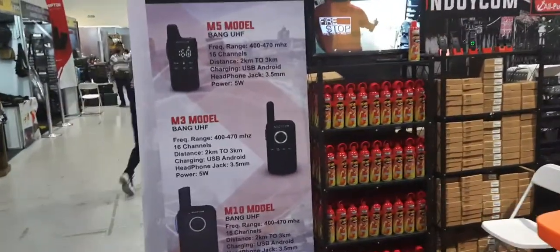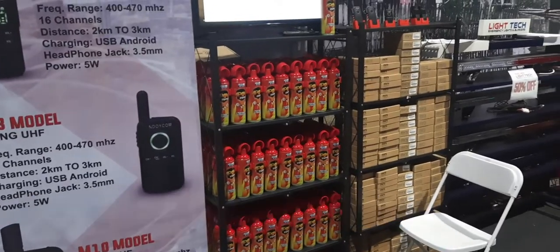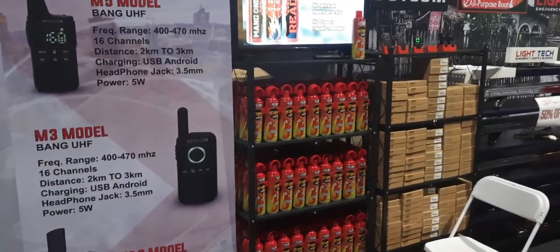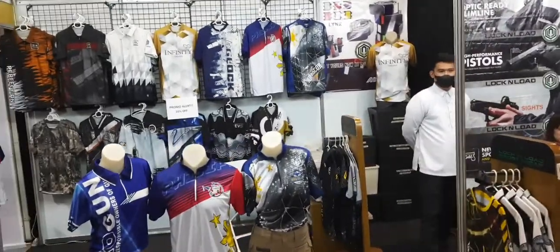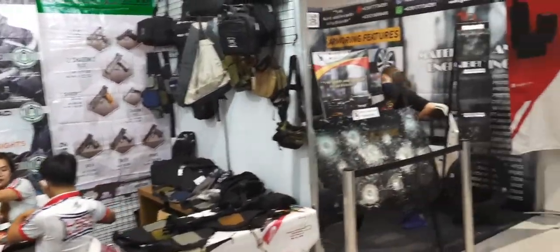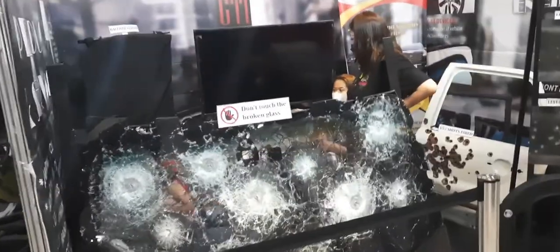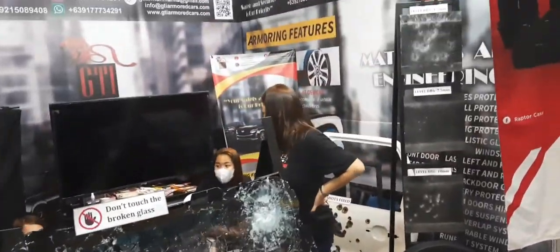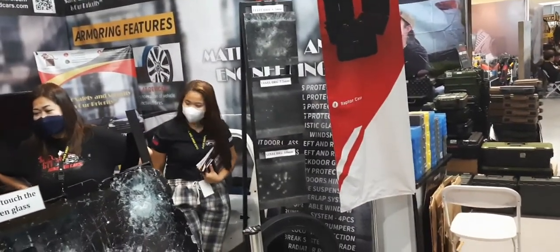Also, Mang Ondoy, they have this fire stop. They're selling fire stop. It's a portable fire extinguisher from Mang Ondoy, Sir Aaron. Oh, they have these shirts for sale. Okay, lock and load sportswear. Okay, they also have bulletproofing for your cars or your vehicles, shatterproof glass. They get level 4, level 5, level 6, 10 millimeter armored plating.